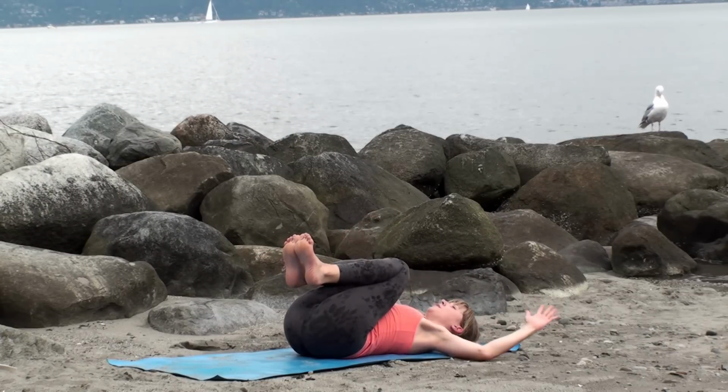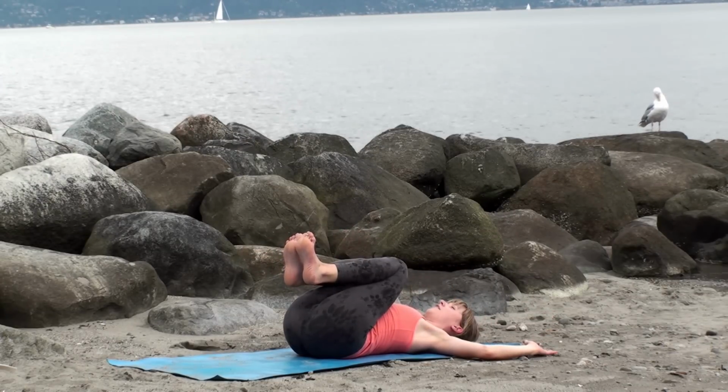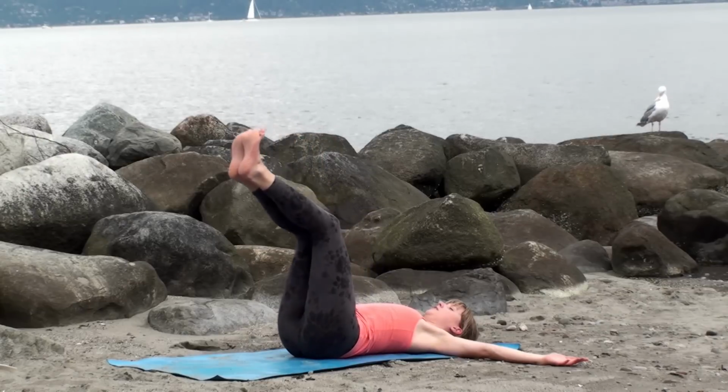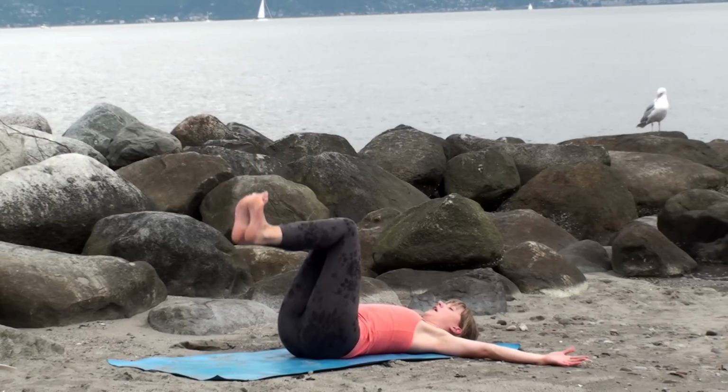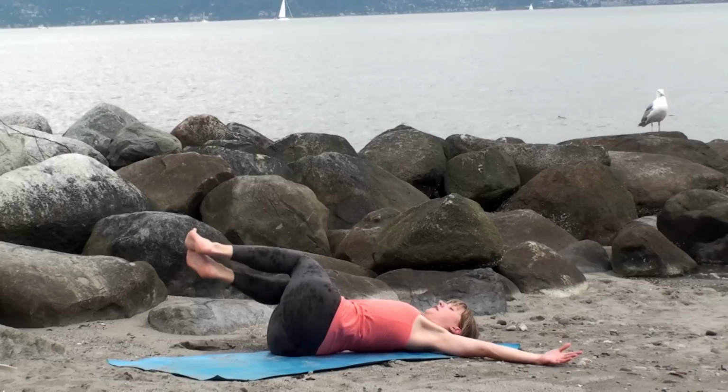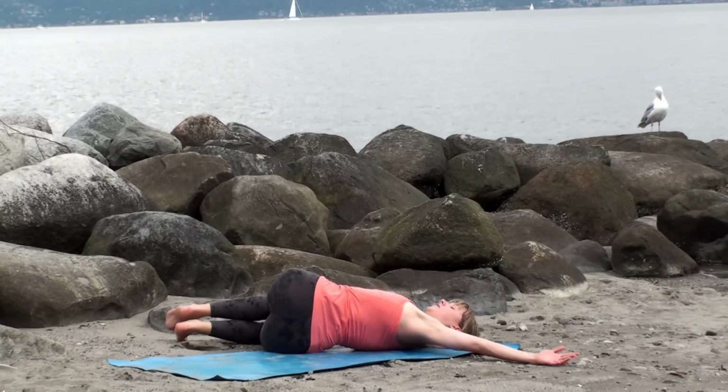From here, open your arms either into a cactus arm with the back of the hands on the earth, elbows bent, or you can just have your arms out at the width of your shoulders. Bring your knees over top of your hips, ankles in line with your knees. Take a breath in. On an exhale, lower your knees to the right for a spinal twist.